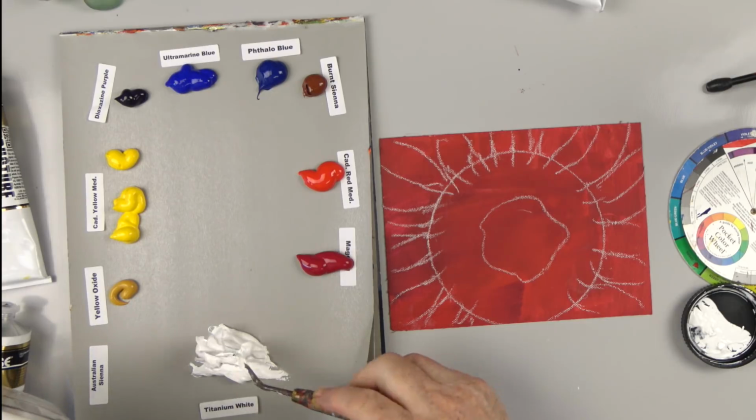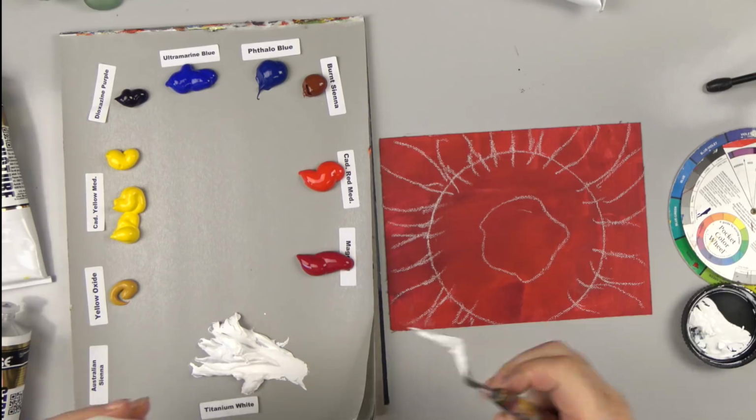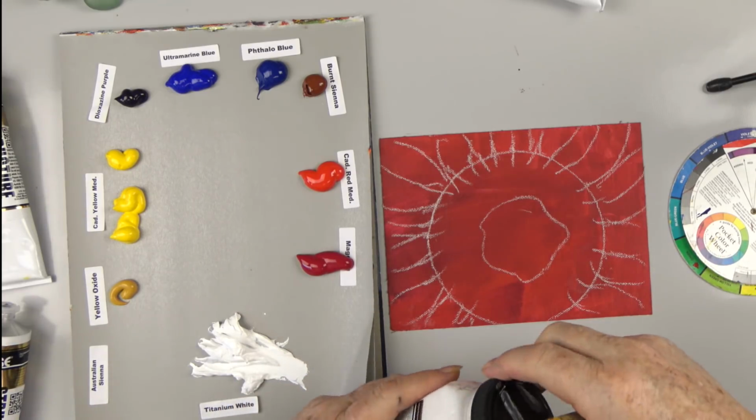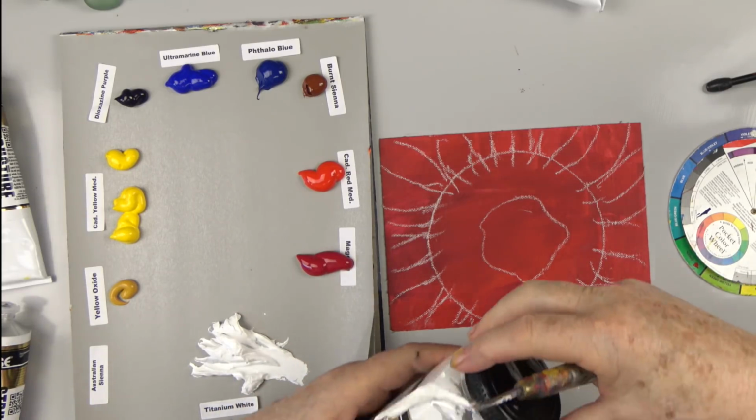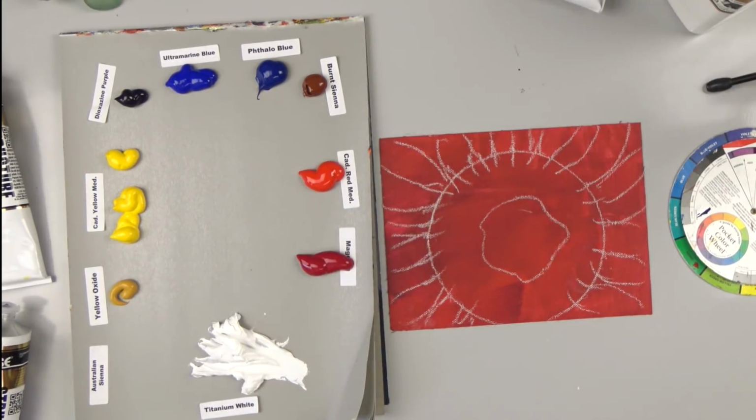Then there's this glob of paint that gets wasted on the palette knife. It's okay. We'll put the lid back on the jar. You do save money when you buy jars. You definitely save money. The thing of it is that if you get any paint in it, then you haven't saved anything, right?